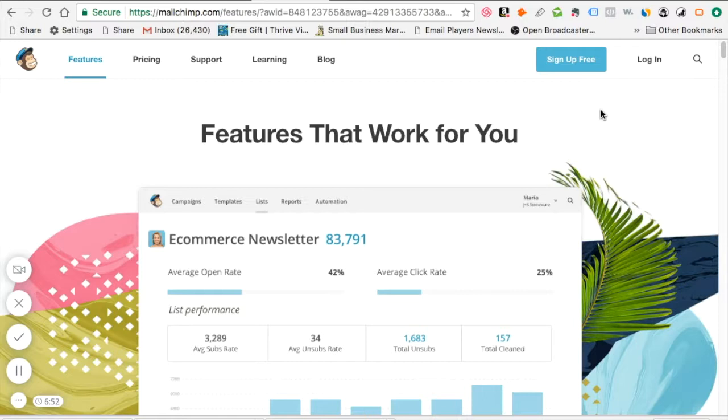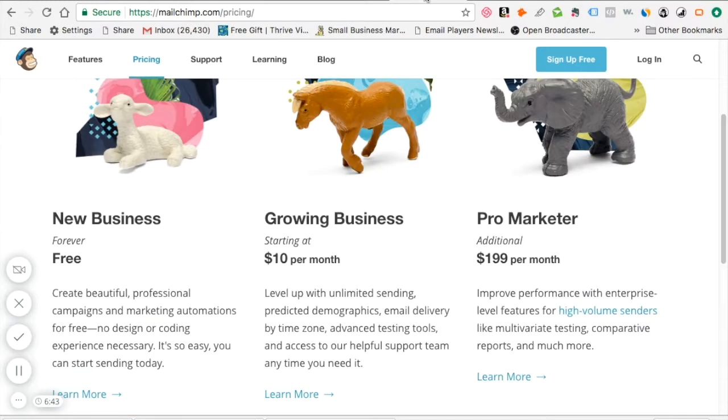And now, once you hit the 2,000 subscription number that they give you, you have to start paying. And this is the pricing system that they have. You can have forever free for 2,000, or once you hit the 2,000 mark, or even before, you can go on their paid system. And if you're on the paid system, there are two ways you can do this. You can go pay as you go, which actually works out to be more costly if you have more than 2,000 subscribers, or you can do it on a monthly basis. On a monthly basis for a 2,000 person list, you'd maybe have to pay about $30. And then of course, there's the pro marketer.